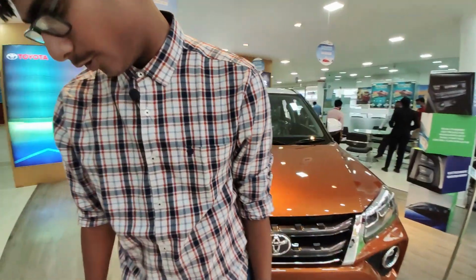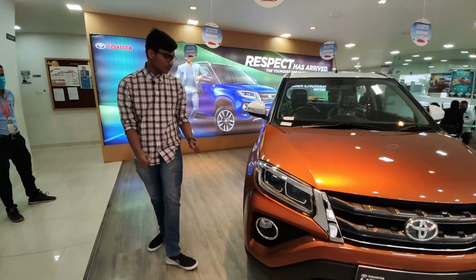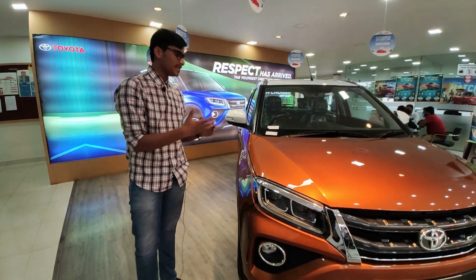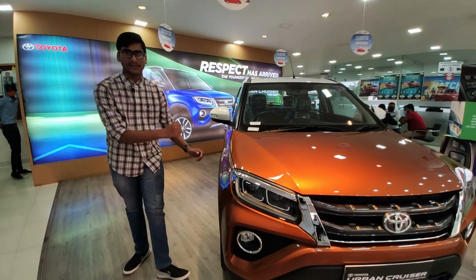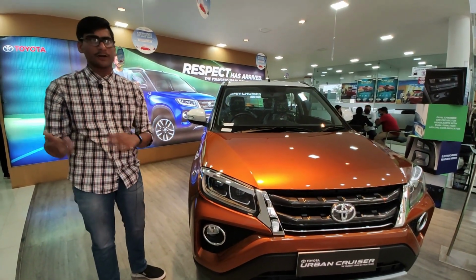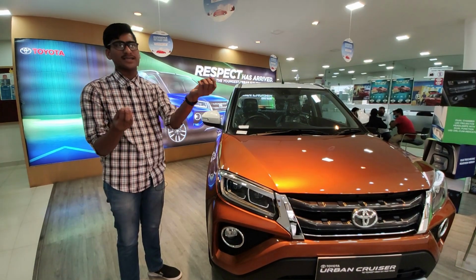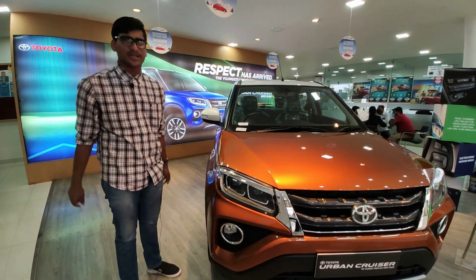Should you buy this car or not? Because this costs more than 13 lakhs on road. So if you are planning to buy this car and your priority is only mileage and decent features and also resale value, then definitely this is the perfect car for you. But if you are looking for a car which has great features on offer, which has great space, then you may consider the other offerings in this particular segment, or you may extend your budget a bit and go for the higher segment cars like the Seltos and the Creta.